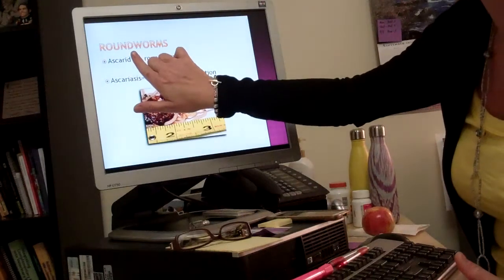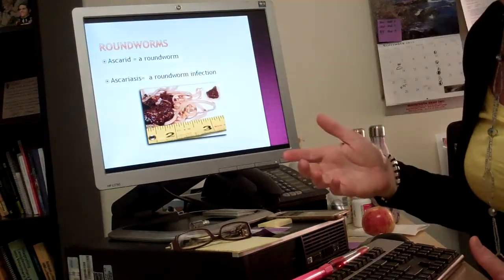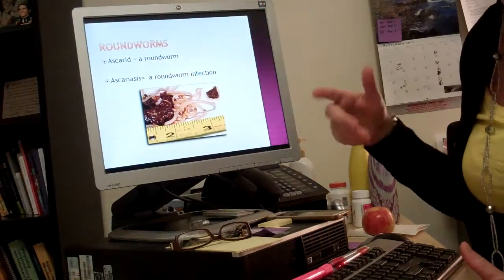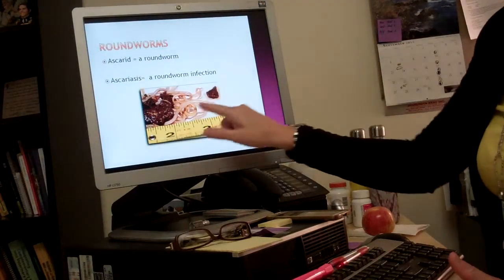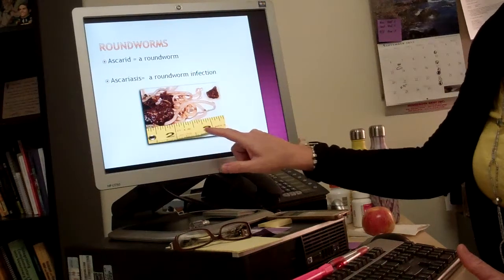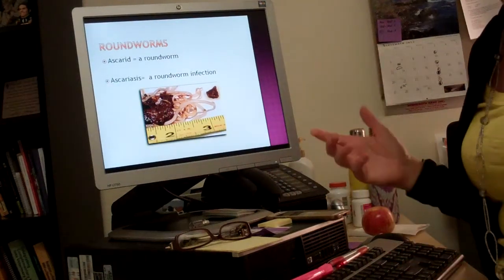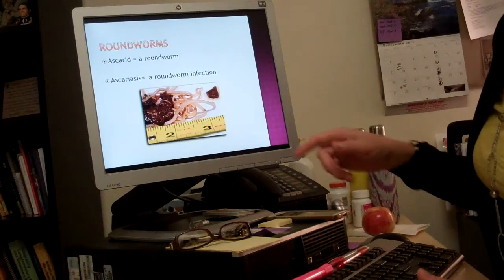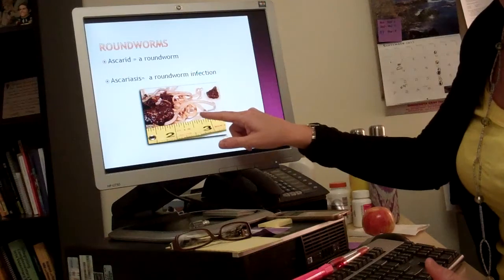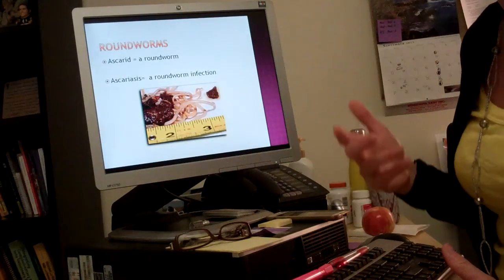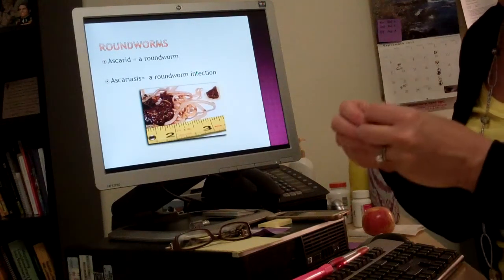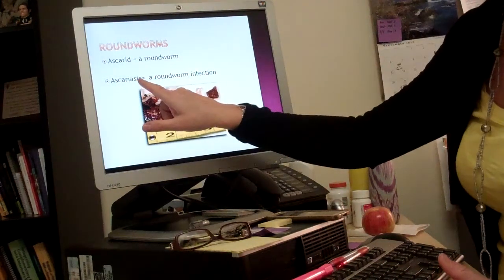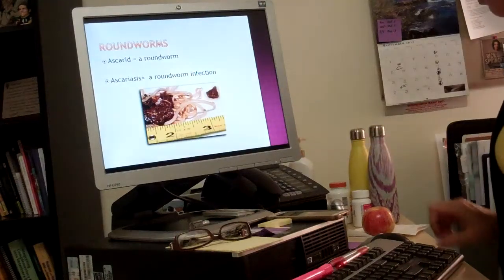Anytime you see the term ascari, if you've taken medical terminology, you know that ascari pertains to any sort of roundworm, any sort of worm that looks like a piece of spaghetti like this. Now, as we talk about all of the true roundworms, all of the nematodes, they're all cylindrical in diameter. But if you want to think of a piece of spaghetti, those are one kind of nematode, hence the roundworms. Iasis is an infection, so an ascariasis would be a roundworm infection.